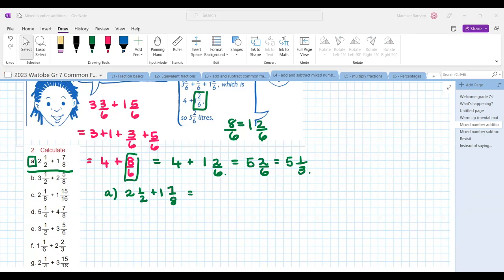Okay, let's have a look at question A. Those of you who are feeling a little bit lost, just listen again. We've got 2.5 plus 1 7/8. With the half and the 7/8, we need to make them the same kind because we can't add those together as it is, or it's difficult to.